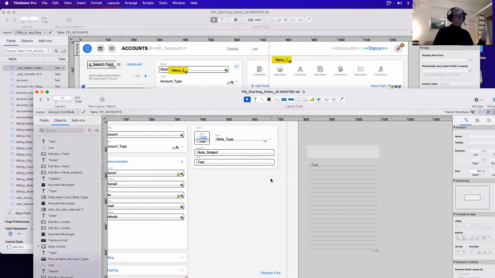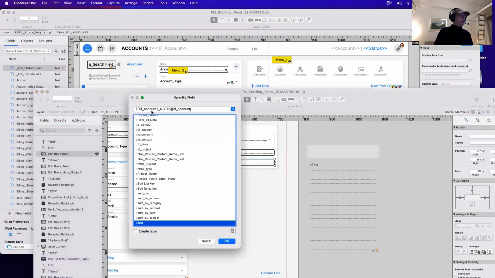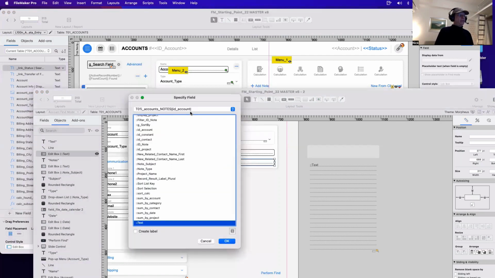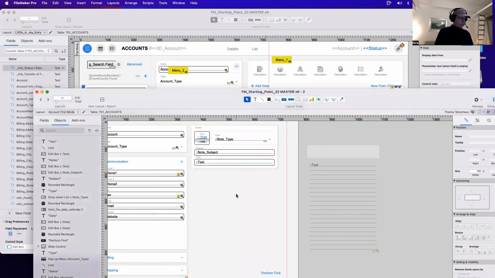So now I don't have a portal, I just have fields. The fields pointing to that link. Okay, so the link is from account to notes by the ID account, right? So that's what we want.